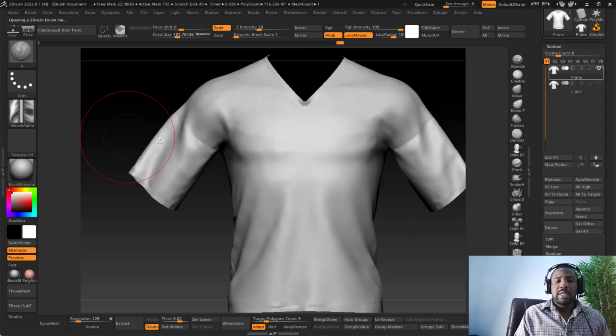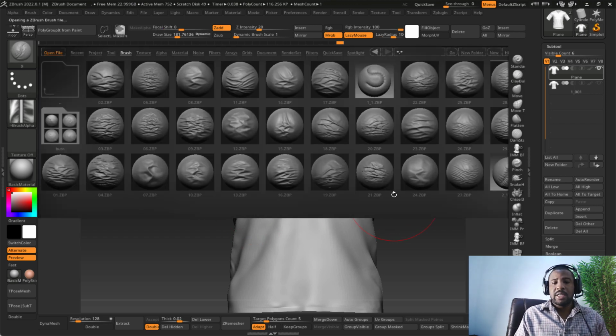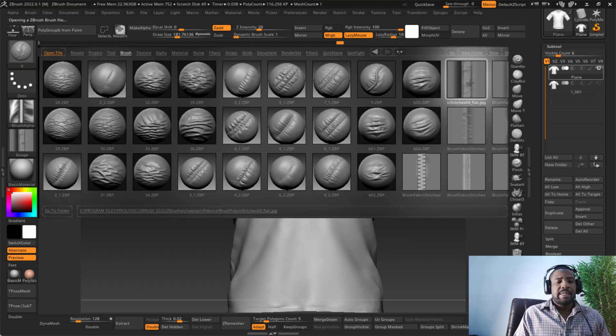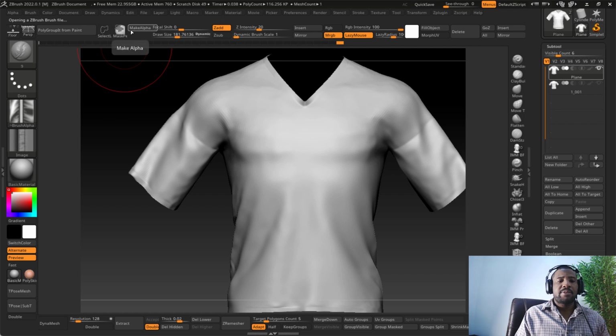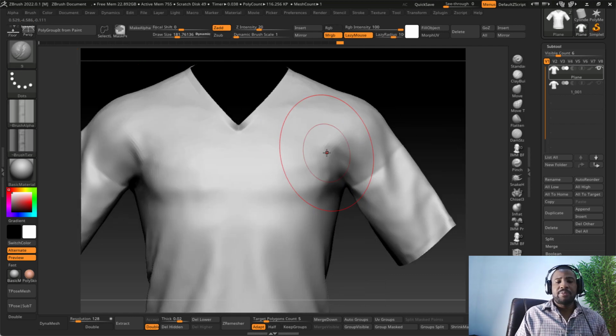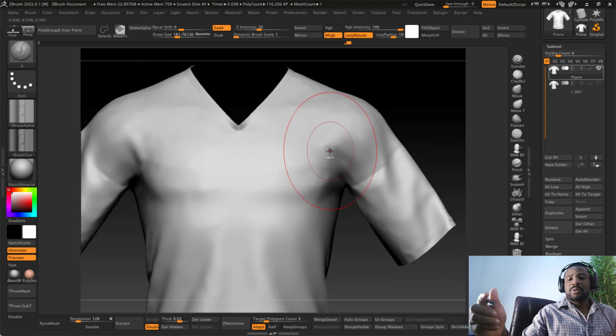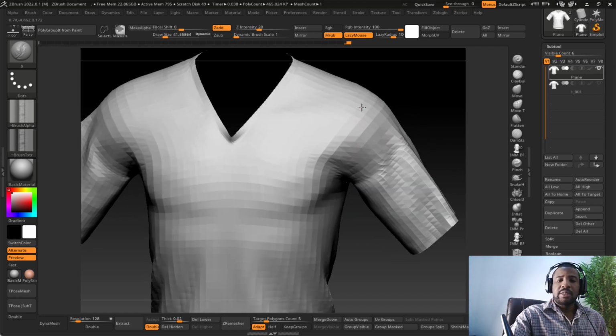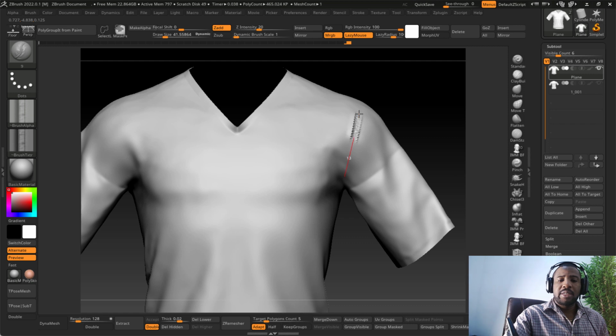Okay, so grab this brush and let's switch the alpha. This is a custom one which I bought and has been awesome for me. So I'm making this alpha. So we can go now here and basically start drawing or painting the details.